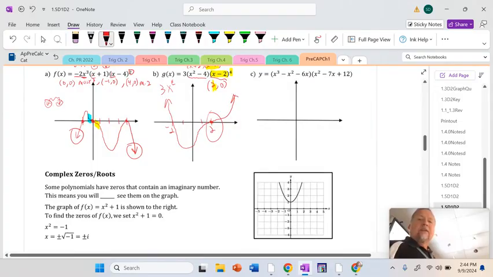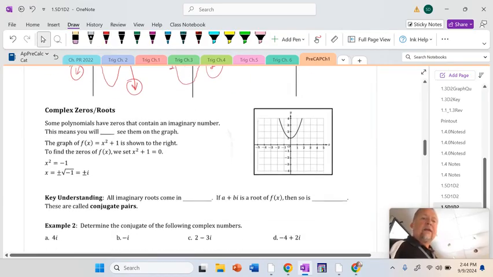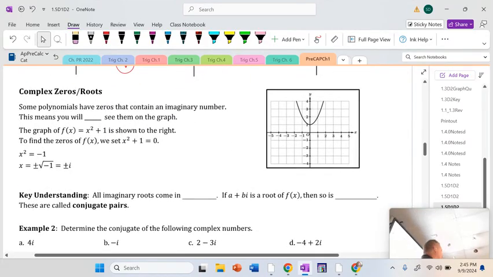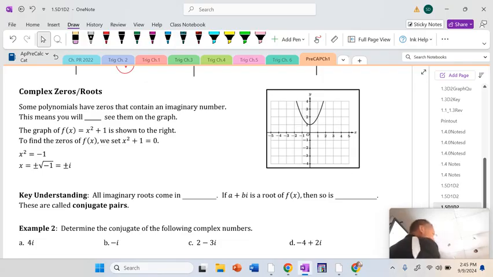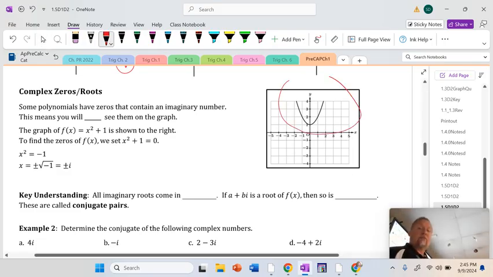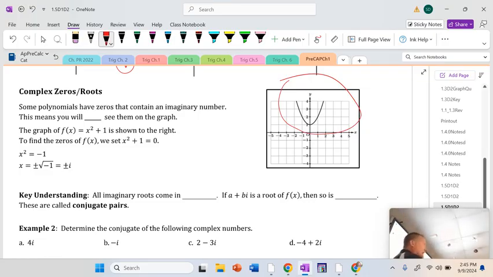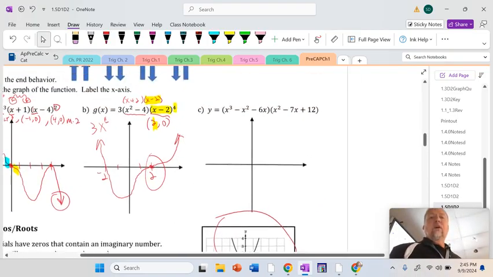When the bell rings, I'm actually going to keep doing this as you put your stuff away. I'll talk about complex zeros at the end, and it should be less than 4 minutes on the video for notes. But you are going to be expected to know what happens with zeros that are imaginary. In fact, I can tell you real quick as you're putting your stuff away. When you get an imaginary number in the quadratic formula, that means that's a parabola that does not cross the x-axis. So you already know this. So what you might just want to see is what I talk about with conjugates for like 3 minutes and how a graph might look when it has imaginary zeros. All right, that's what I'm going to do at the end.